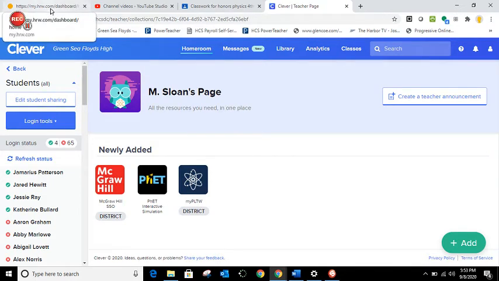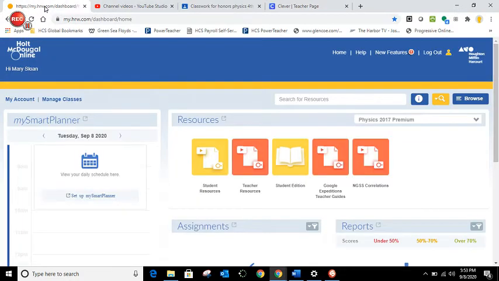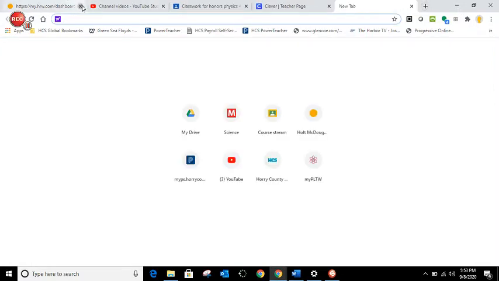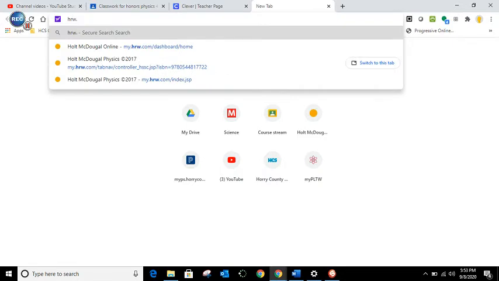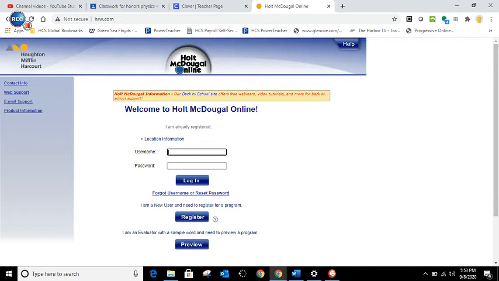Now, the other way that you would have to do it is you would have to type in hrw.com. So let me see if I can sign out of there. When you do that, you'll get to this screen here. This screen here is where you're going to put your username and password, which I printed out for you.